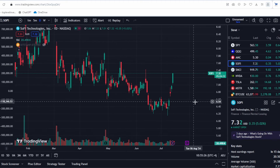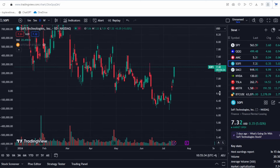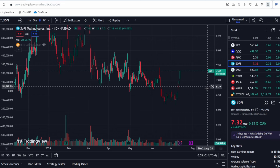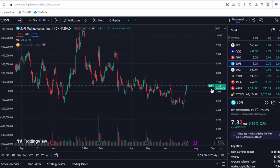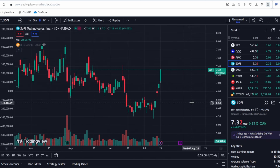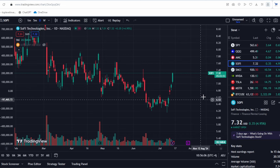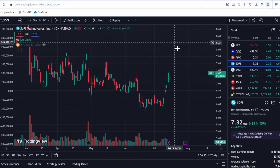I anticipate some consolidation before the earnings report, followed by a potential breakout — interestingly, this breakout seems to have occurred even before the report. The upcoming report could serve as a significant catalyst, providing upward momentum or, if unfavorable, resulting in a downturn. I don't predict price movements — my approach is to manage positions wisely, building a well-structured portfolio by buying stocks and hedging them. The company's financial metrics are gradually improving; it was previously unprofitable but now all reports show profits, giving it good potential for upward movement.